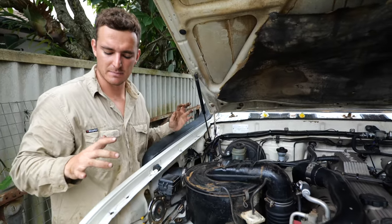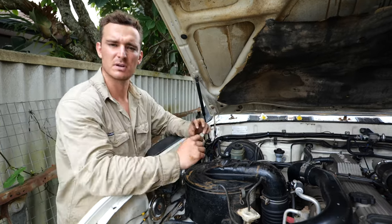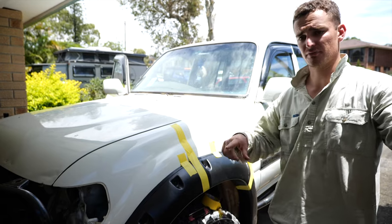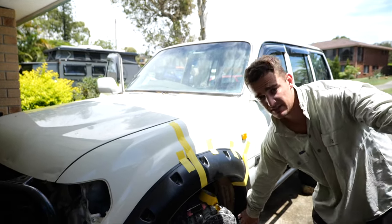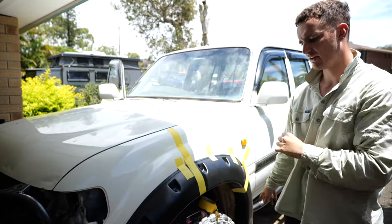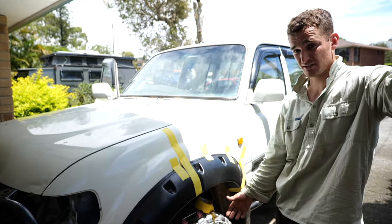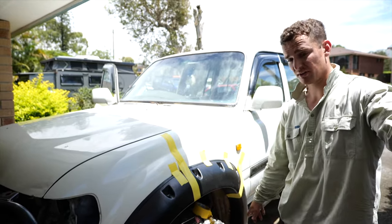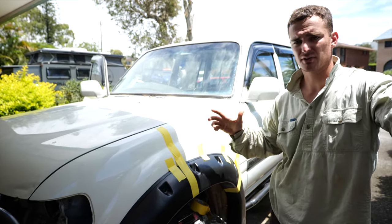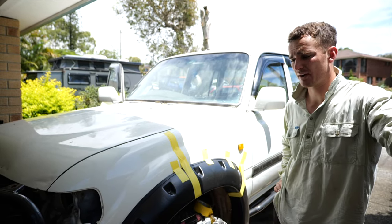And then we're just gonna cut and polish the guard, fit the flare on it, and it should look pretty neat. Where the front flare actually sat was way too far forward. And there's a piece down here that kind of molds to the shape of the body that's down there. And it was sitting way too far forward. So if I'm flexing out on the tracks and this wheel's turned, it's gonna grab on there and catch it. So what we're gonna do is we've got it taped up sitting roughly where we're gonna have it. And we're gonna re-drill some holes in here and get it sitting to where it should be.